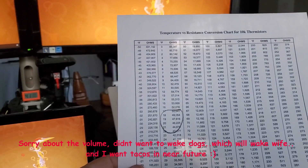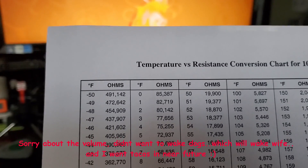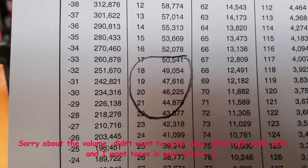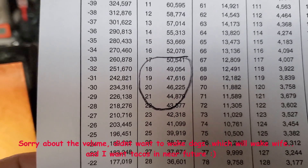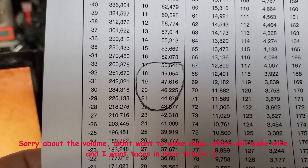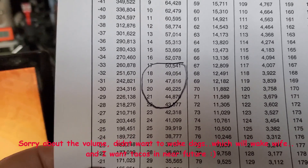I printed out the temperature versus resistance chart online for a 10K thermistor. We've got temperature and resistance, and if we look down, I circled the range it's supposed to be in roughly. To me that's cold, and you saw the coils — they were frozen up. So in a little bit I'll go short across the board and see if it's actually working, but I wanted to test this first because of the problems I was having in the past, and the house was warm enough for me to do such a thing.